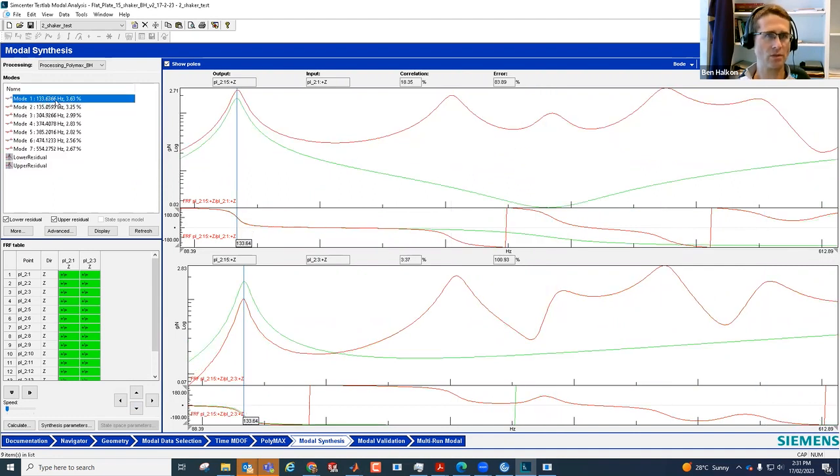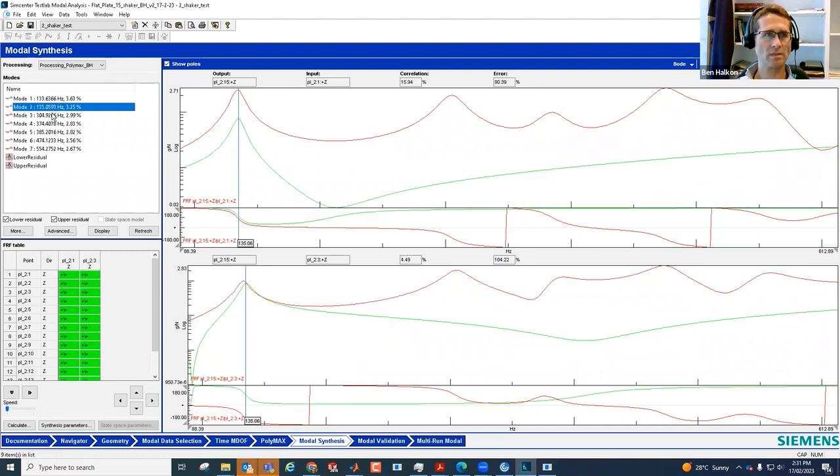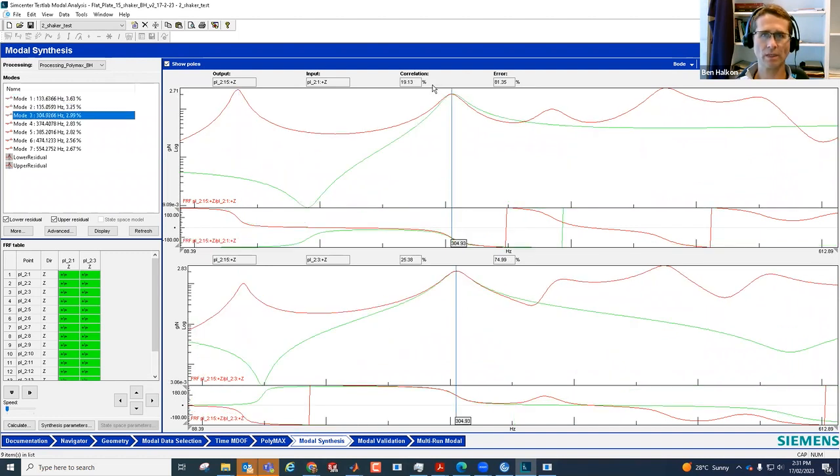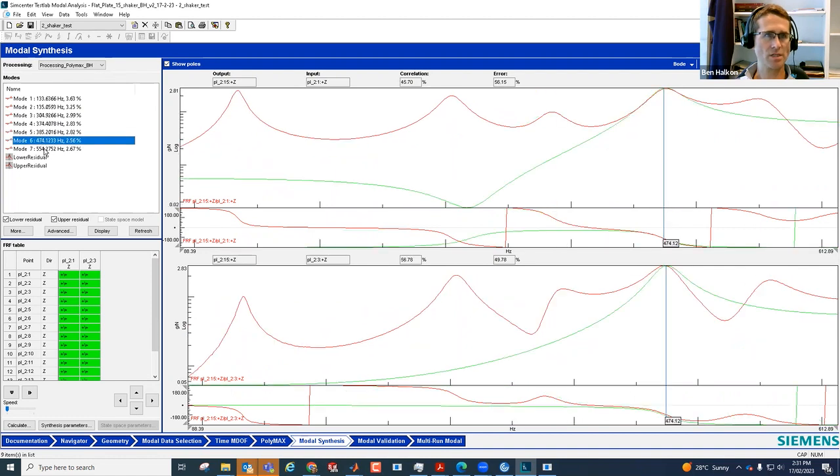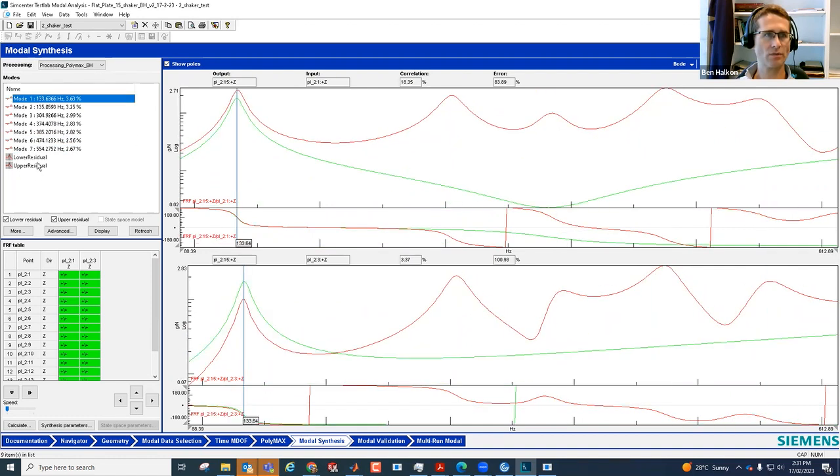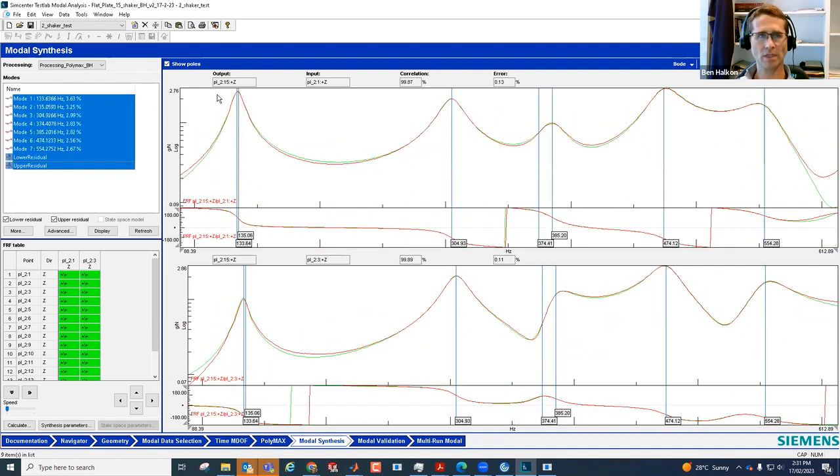And when you do that, you can also get an idea about what's going on in the analysis. Essentially, these modes are a single degree of freedom system, right? So for each one of these, we have a single degree of freedom system. As you can see, this is a characteristic single degree of freedom system, one peak. And it's essentially the summation of these that leads us to the full mathematical model. And when I add them all together, this is the outcome. That's what's happening. So that's also quite interesting to look at.